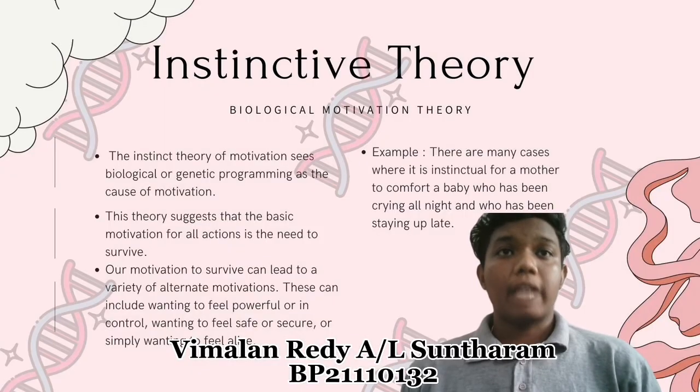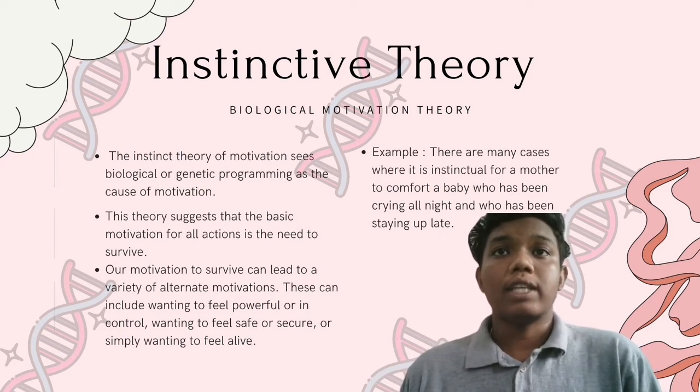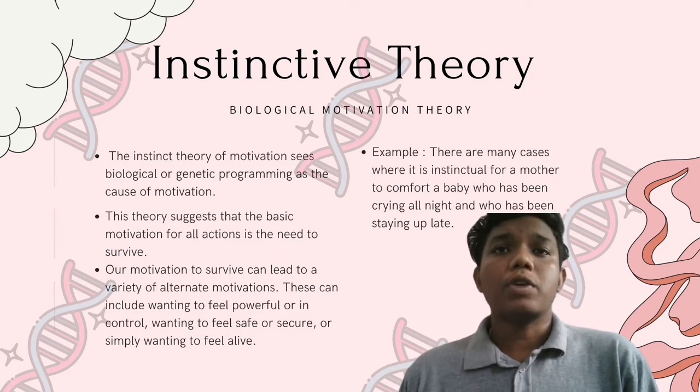My name is Vimalan and I'm going to present about the instinct theory. The instinct theory of motivation sees biological or genetic programming as the cause of motivation. This claim assumes that all humans have the same motivations because we share the same biological programming. This theory suggests that the basic motivation for all action is the need to survive. Our motivation to survive can be linked to a variety of alternative motivations.